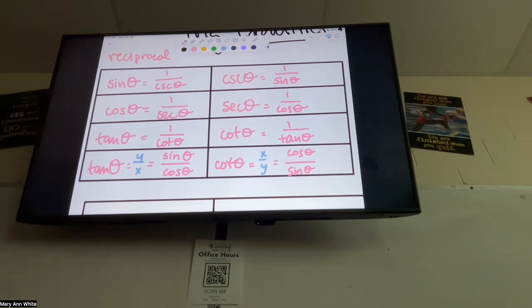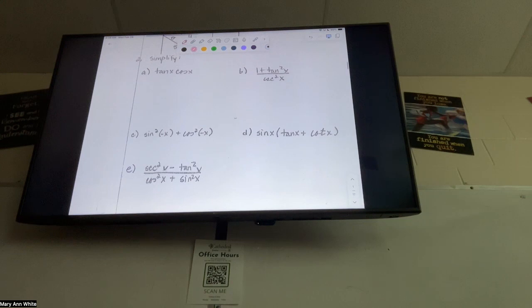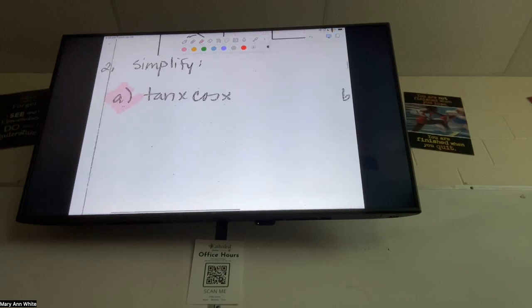Okay. We're going to pause with just those. We're going to do a couple things. So we're practicing just using these reciprocal ones, and then I'm going to add some more identities here. Is everybody okay with what I've said so far? Everyone's cool on how I got that, how I know all of this. Okay, these are now our reference tools. So you don't necessarily have to have them at the top of your brain right now, but you need to go look at the sheet in order to know it, okay? So we're gonna jump back over, and number 2 has a bunch of simplify problems, okay? And I think we can do all of A, and I think we can start D with just these identities, okay? So let's go to letter A.